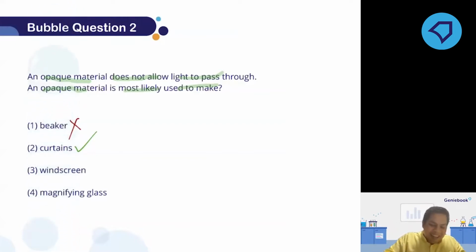Okay, so definitely out. And magnifying glass, let me see if there's a sticker of a magnifying glass. I don't think so. Yeah, don't have. Okay, if not, I can post the sticker. Okay, never mind. I'll just post another one. Okay, so for magnifying glass, it also needs to be transparent so that you can see the object on the other side of the magnifying glass. If not, what's the point if you put the magnifying glass near the object to magnify it, correct? Okay, so this is also out. So the answer is curtains.